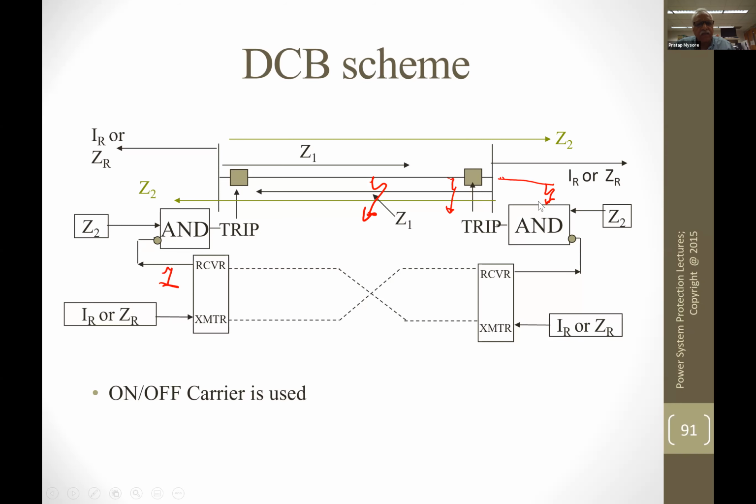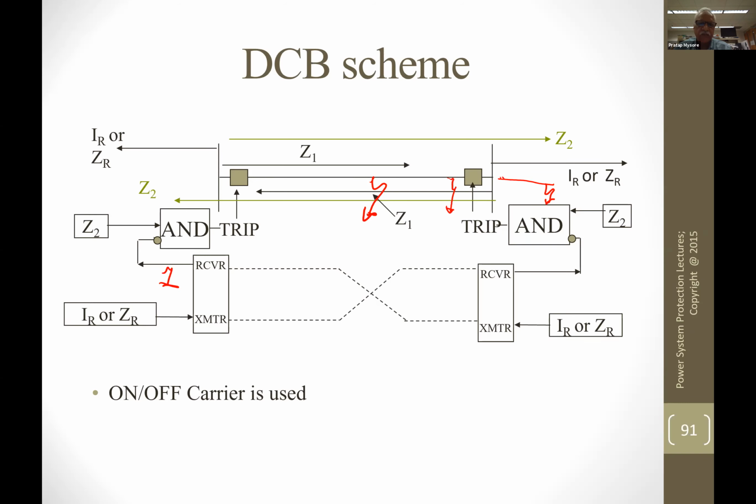So what will clear this fault? After the zone 2, the local breaker should have operated. If it doesn't operate, the zone 2 relay operates after 15 cycles. So the advantage of this scheme is that you are never transmitting any signal on the power line carrier, if they're using power line carrier, to the remote end on a faulted line. And the second thing is, if I don't get the signal, I trip faster and don't wait for 15 cycles.